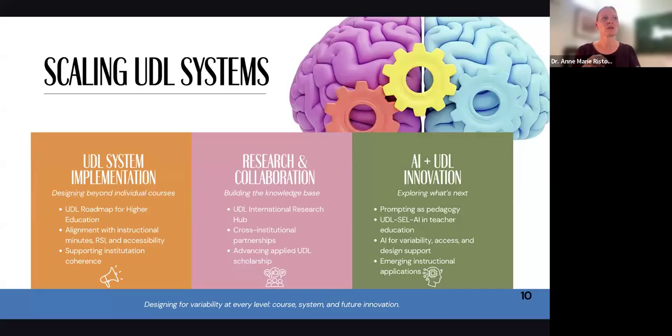We are looking at UDL as the higher education system or the institutional system and have created a UDL roadmap for higher education. I don't know if you're familiar, in the K-12 system there's a roadmap or criteria. We didn't want to have a blue ribbon or anything like that associated with it, but over the last 4 years we did research and gathered evidence on what UDL looks like at that systemic level and how we can gauge it. So there's criteria involved in that.